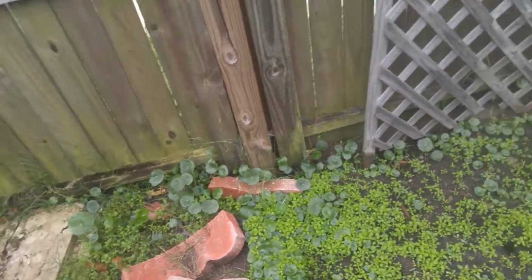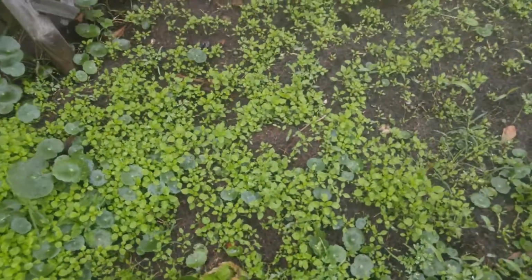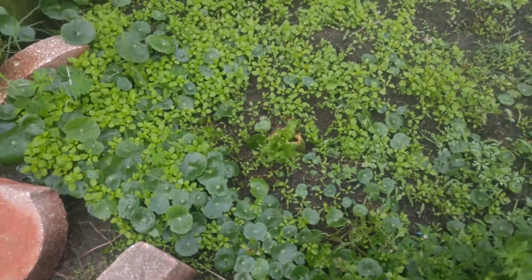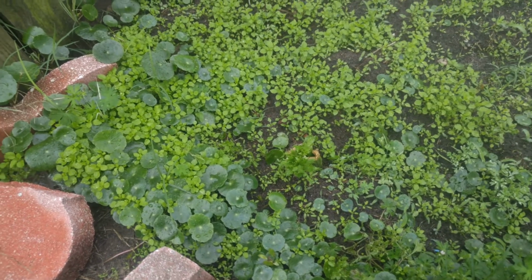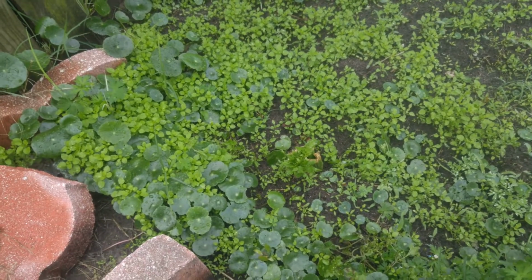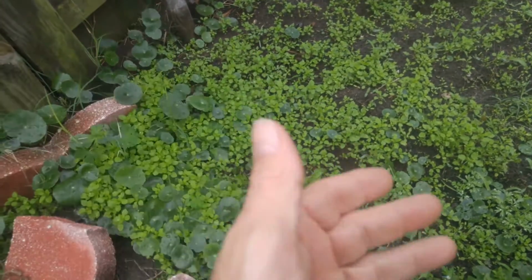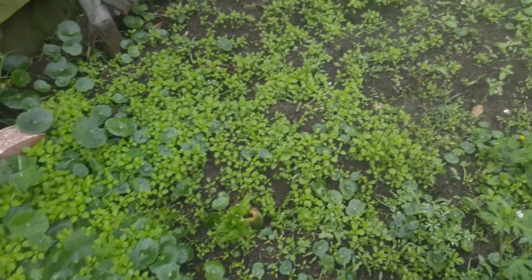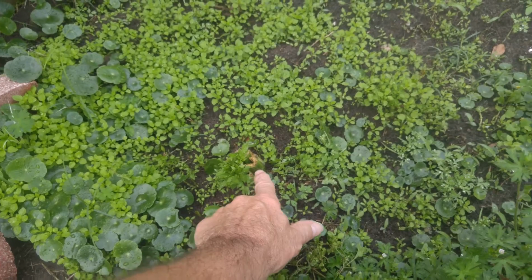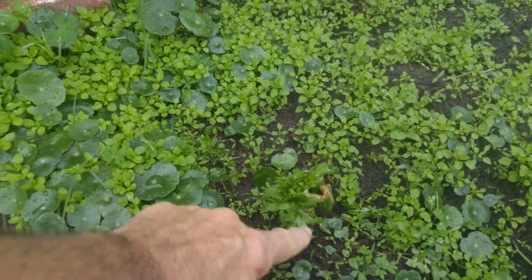Now, interestingly, to me anyway, if you look right here, and we've avoided this thing because it's just not part of the program. I read online that after you buy celery, if you plant the bottom of that stalk, then it will take root and you can grow your own celery. So I took one of those small knives like you cut tomato peels with, you know, real thin, real flimsy blade, and I cut a sliver off of the bottom of this celery stalk, and I planted it in here, and as you can see, lo and behold, celery is starting to grow.